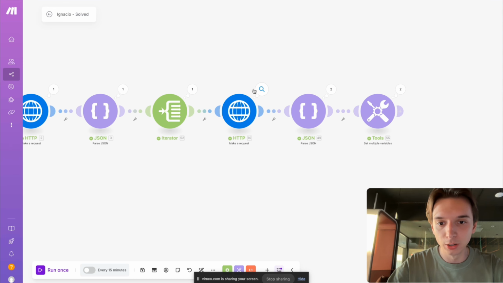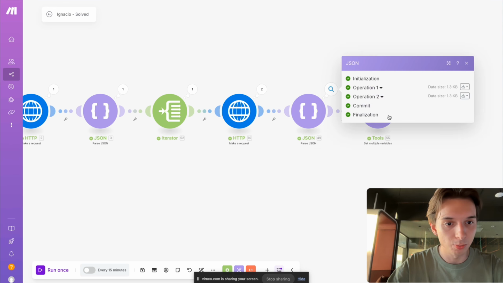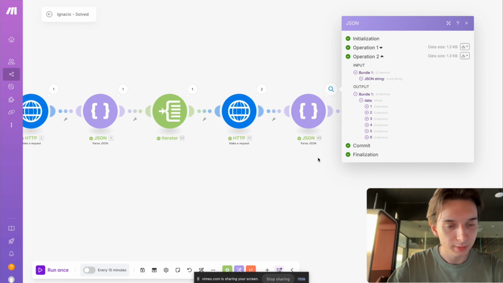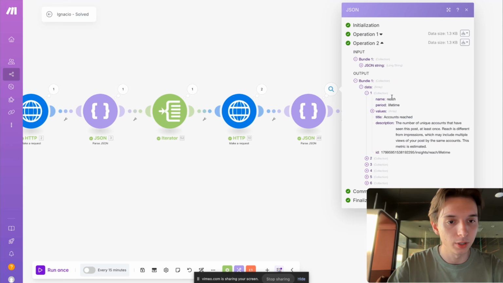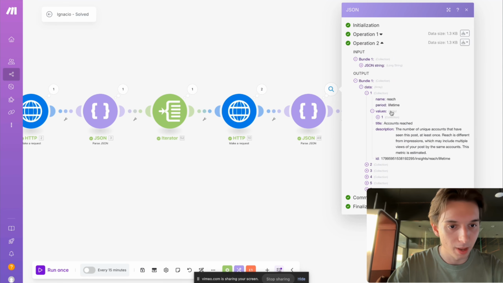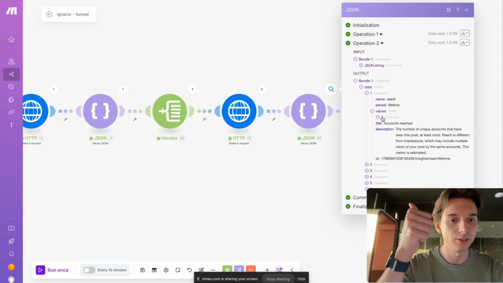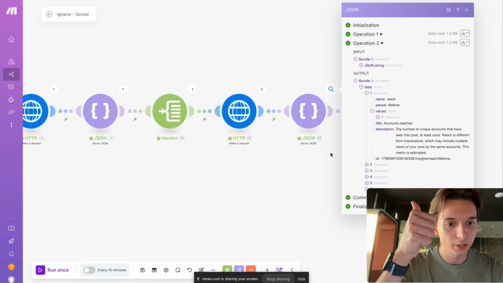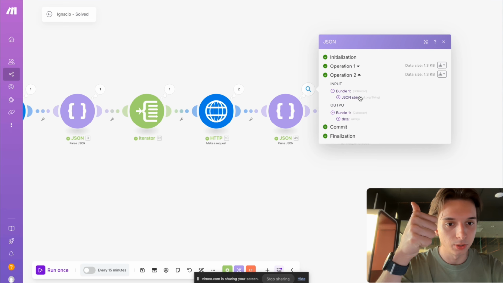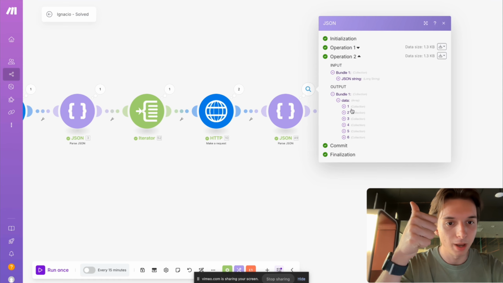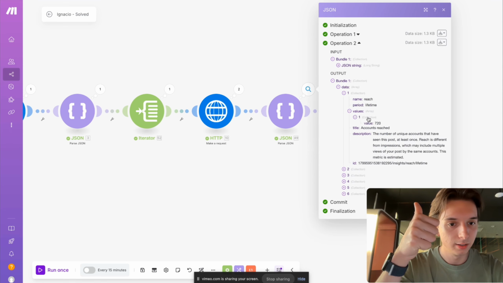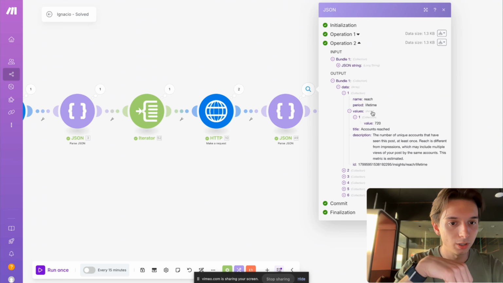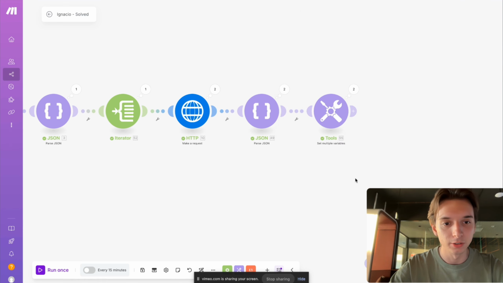So if we look at this parsed JSON, as we were mentioning, for instance, if we want to get reach, first we map the values array, and then there's one collection, we map this array, and then there's one level, second level, and then there's the actual number or actual value.